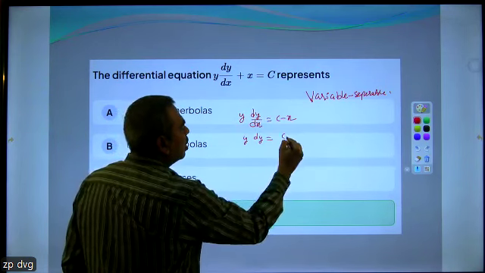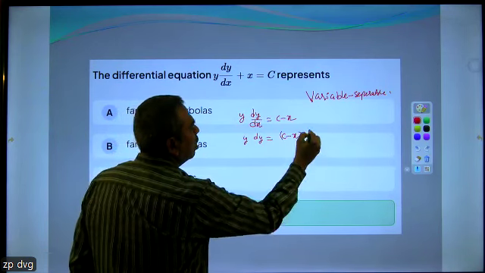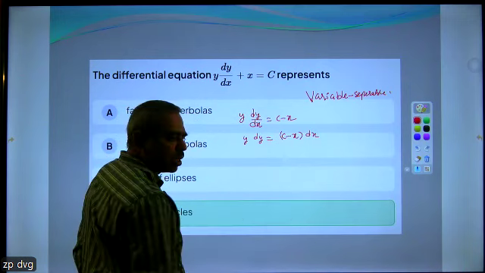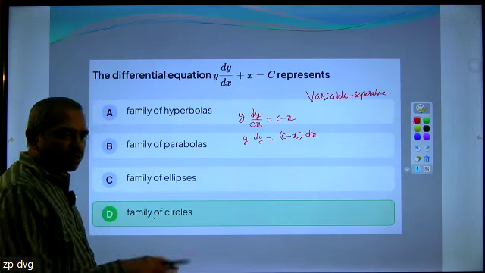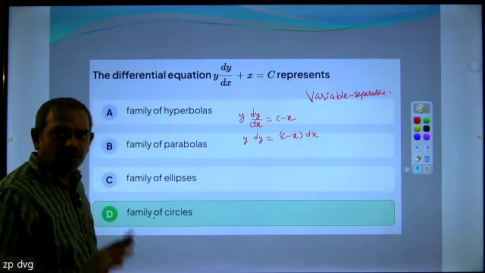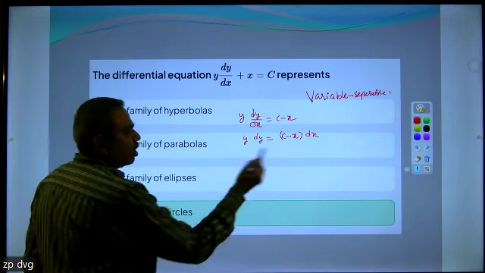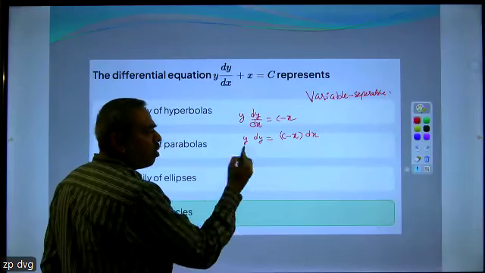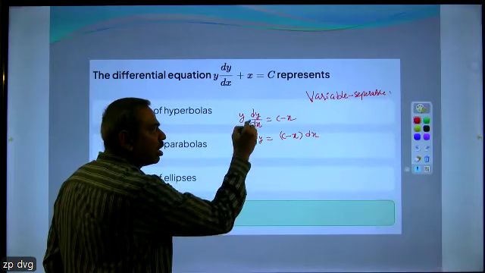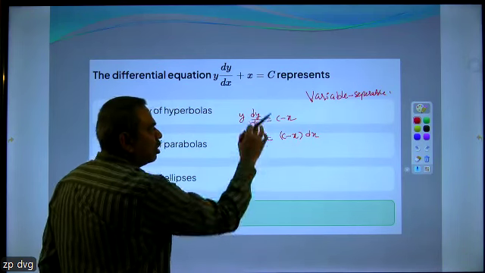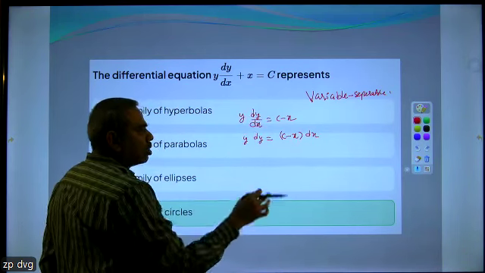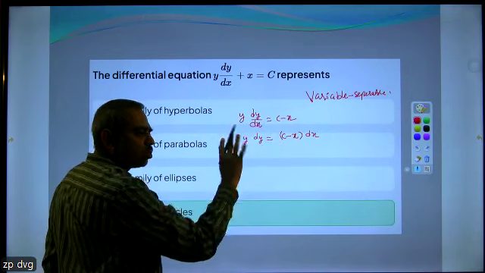If dx comes here, we get c minus x into dx. So here completely x representations are there. Now we are able to separate the variables. This type of method is called the variable separable method. Now we have separated the variables. Always remember that dy and dx should be in the numerator part. So dx should come to the numerator, dy should be in the numerator, and all the y and x terms should be separated.